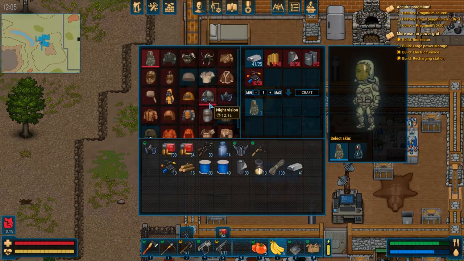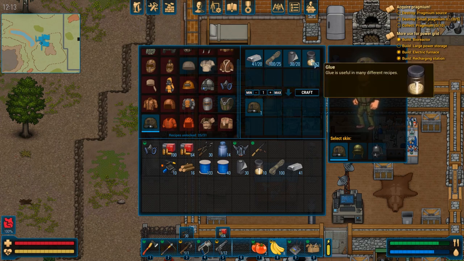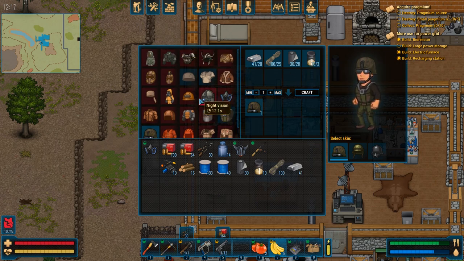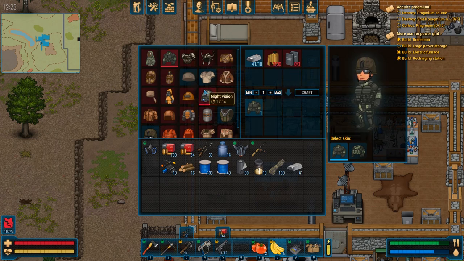My hat is complete and utter garbage right now. Now, am I going to get anything better than my military helmet? I did put in my inventory all the stuff I need, so I was ready to craft this. I had everything ready to go. I don't know that I'm going to do much better. I'd like to look at the assault armor, but that's going to need that aramid fiber and the ballistic plate.